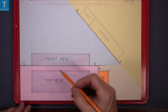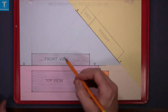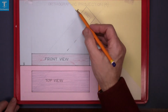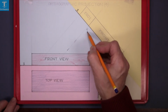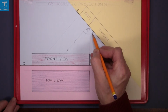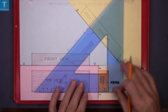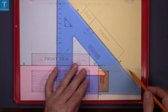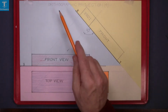Now we were looking at 45 degrees along this line here. This is the line that we were looking at 45 degrees. So this XY line here is at 90 degrees to that line, to the line of vision. So that's your 90 degrees. So that's your line of vision there, 45 degrees. And when you use the 45 degree set square the other way, it gives you a 90 degree angle between the two. And that's orthographic projection 4 complete.